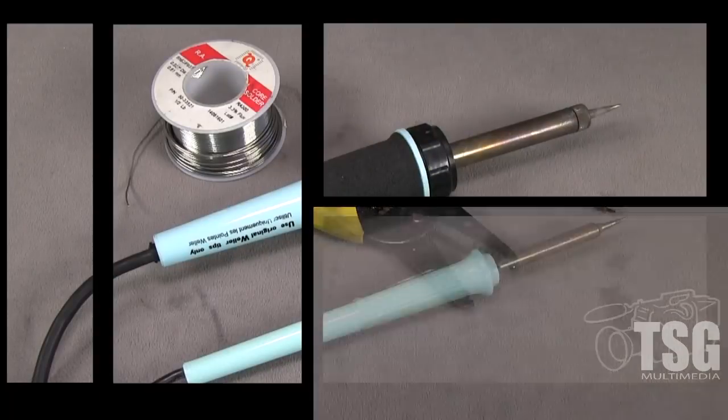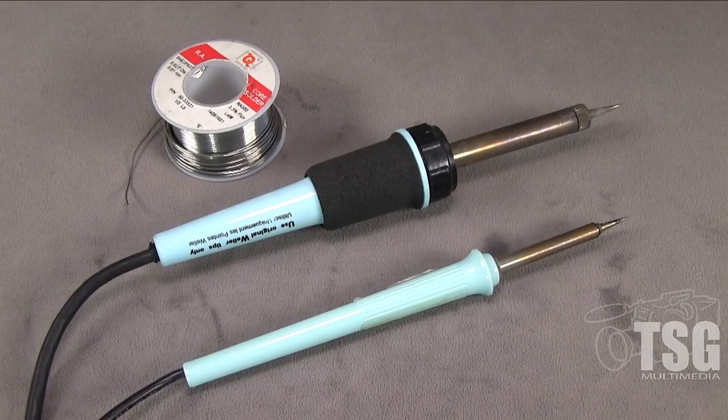The same exact pair. A pencil type soldering iron around 25 watts is perfect for working on model railroad items. That's the larger one here, in the middle. The smaller one's even lower wattage, which is good for really, really tiny stuff. I should get one of those for N scale stuff. Also, you always want to make sure to use rosin core solder for electronics when you're working on model train stuff. Don't use acid core solder. Why is that? Because it can damage the electronics.